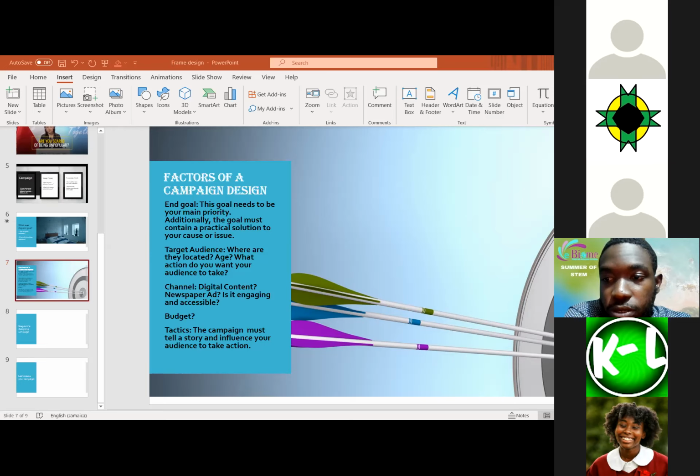You'll be having local and maybe international presenters next week. So really work on designing your campaign, and then we'll meet on Monday and go over in further detail how we go about planning the campaign. But you guys need to complete the task so we can move forward.